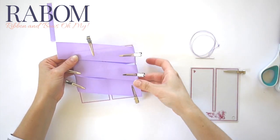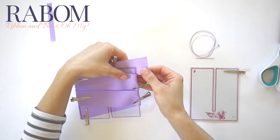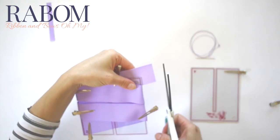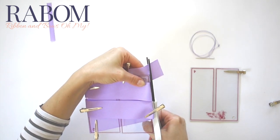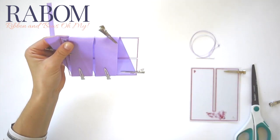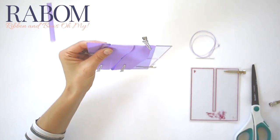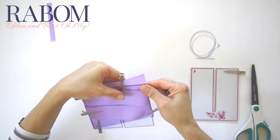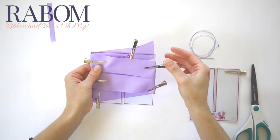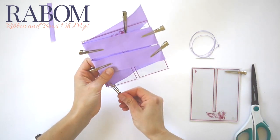Just like I did down here, I'm going to come right up here to the top edge and do the same thing. Using my bow board, I'm going to cut parallel and then seal my end. Looking at my bow board, I'm just going to straighten my loops up a little bit so that everything's looking pretty and straight.